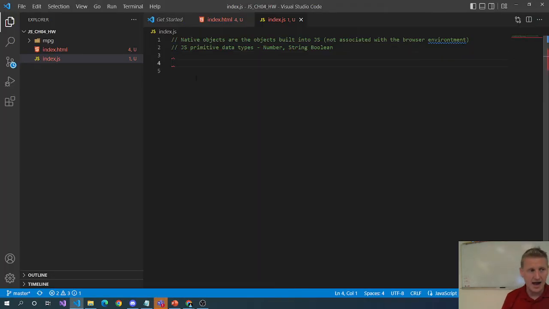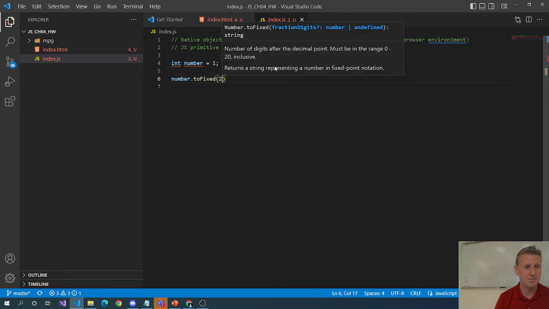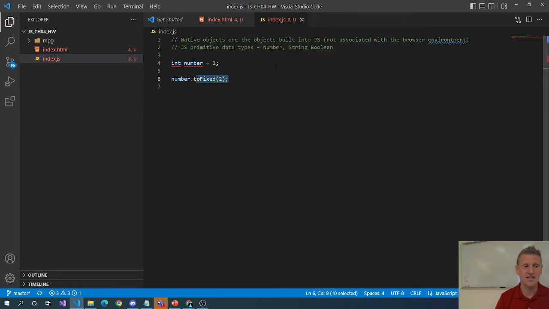I'll pick on a language that some people might be familiar with, which is Java, not C#, Java. In Java, if you would do something like int number equals 1, number is a primitive data type, and therefore there is no such thing in Java as number dot anything, like toFixed. Remember, toFixed in JavaScript allows us to round.